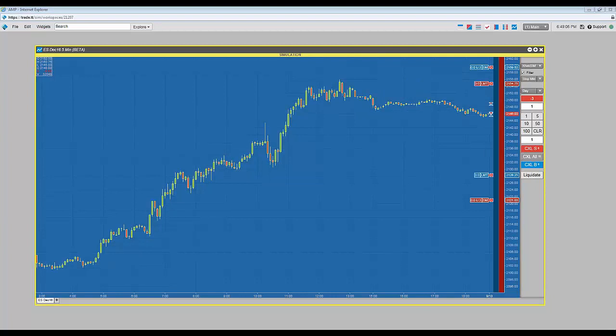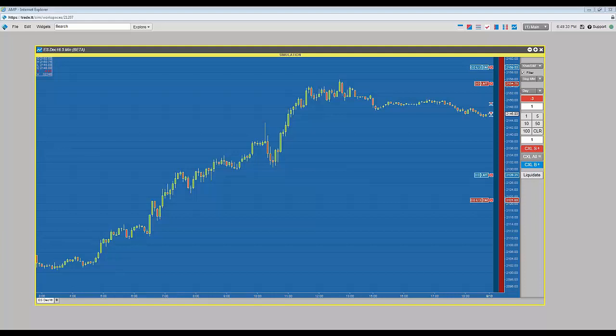Displaying fills and working orders. From a chart, you can track your working orders and fills for the associated instrument by displaying them directly on the chart. By displaying this information on a chart, you can easily see how your orders and fills relate to the analytical data: when your fills occurred, how long your orders have been working, your trade activity over time, and so on. To display fills or working orders, you enable the Show Fills and Show Working Orders widget settings.